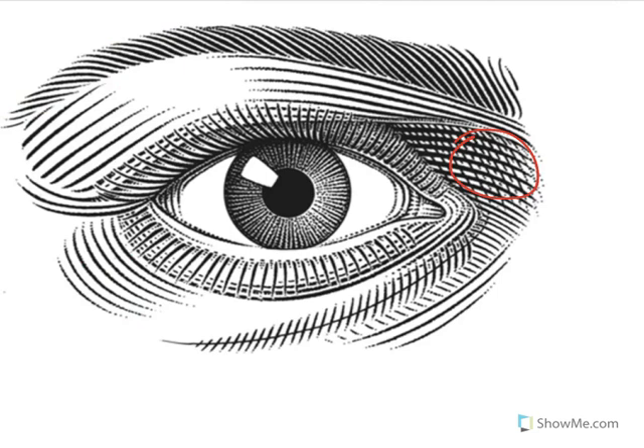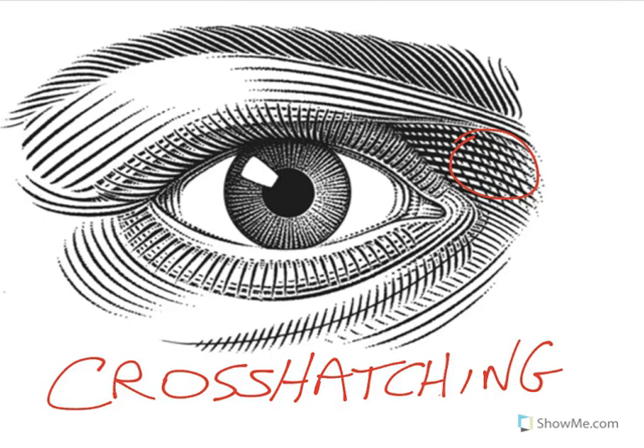Now please take a look at the area that I've circled now. That's called cross-hatching. Cross-hatching is what you get when hatching crosses other hatching either once, twice, three times, or even more, just so that the whole surface isn't blackened in. I'm now going to do some cross-hatching for you. First, I place a series of lines — that's hatching. Now I'm going to do cross-hatching. Notice if I put the lines close together, I get dark. If I put the lines farther apart, I get light. Dark, light — cross-hatching.